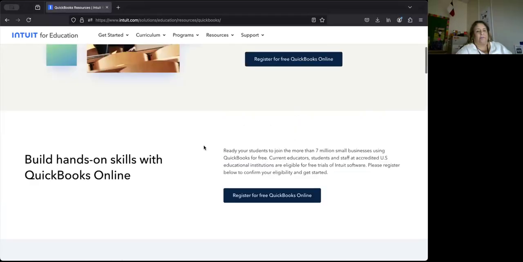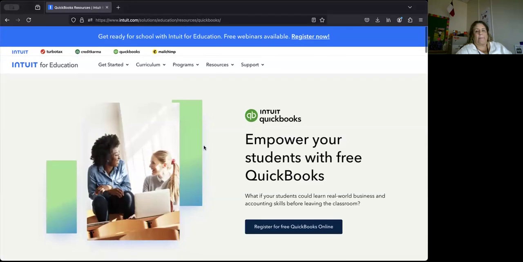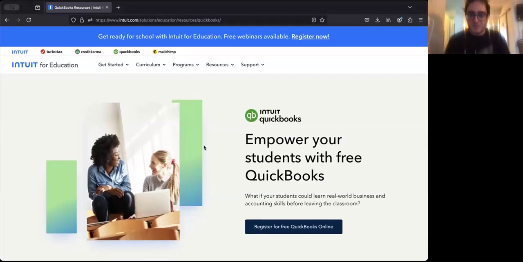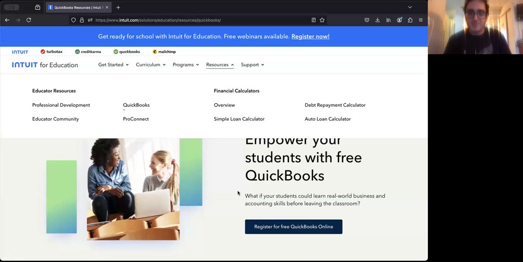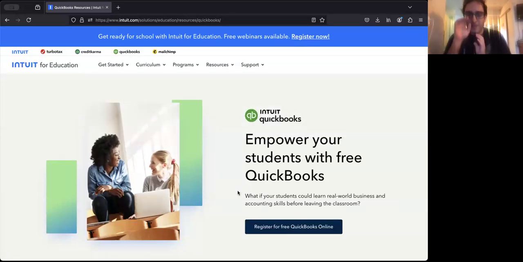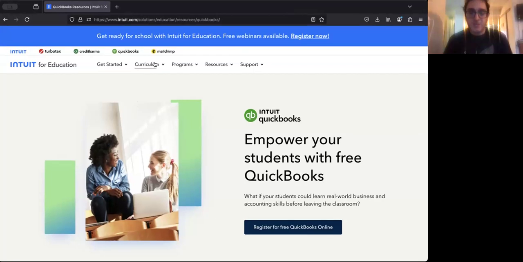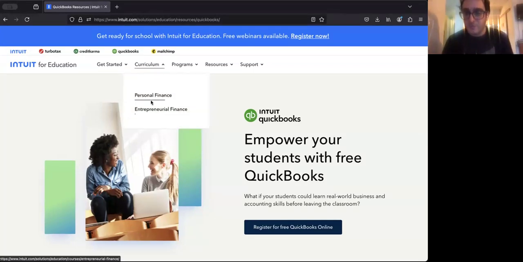Okay. So what I would say is this is to teach QuickBooks. This is really to teach QuickBooks and bookkeeping. If your goal is to do a semester or course on accounting, bookkeeping, this is the tool you need to use. You go to Intuit.com/education, go to resources, go to QuickBooks, and it's this page. I know it's confusing, and we're trying to bring it all under one platform, but right now they're in two separate platforms. Dina, what you are in is Intuit Education, the personal finance and entrepreneurship curriculum.